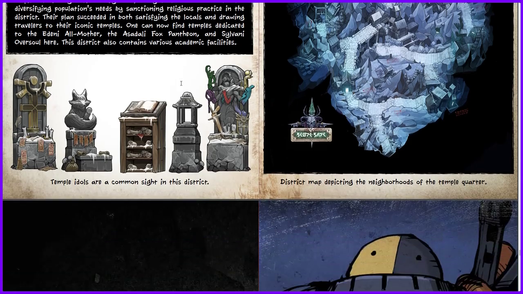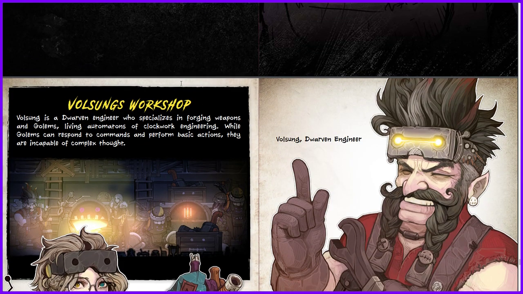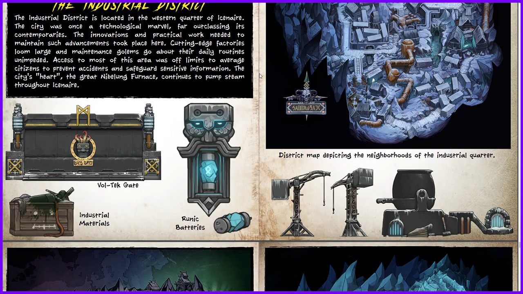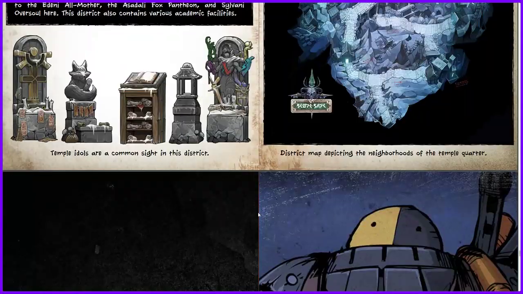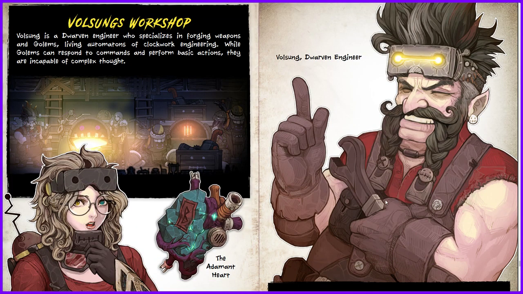Can you buy a physical copy of this manual? I don't know. You might be able to print this. It has the print lines, right? Of where you would fold it in half and stuff. Volsung's workshop.